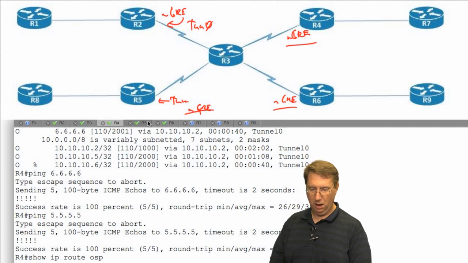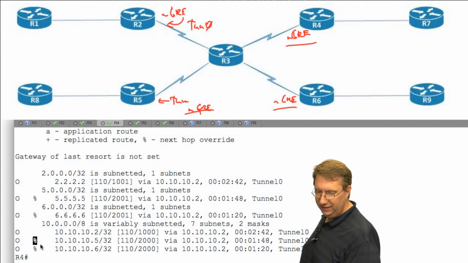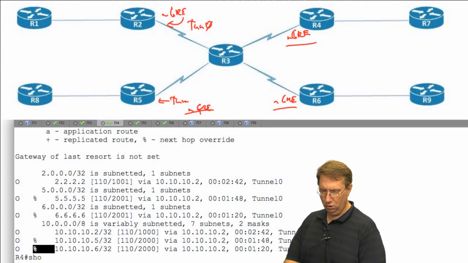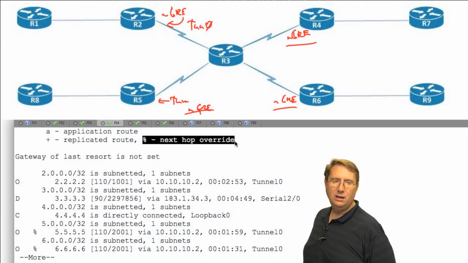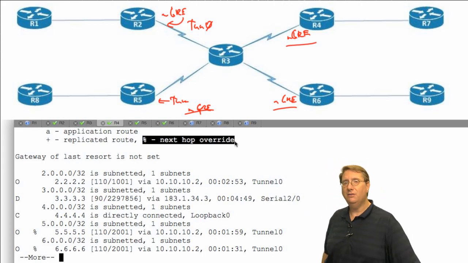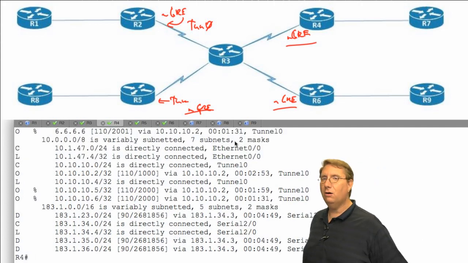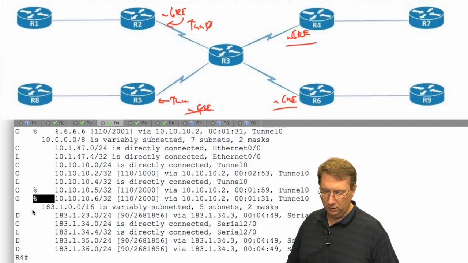Show IP route OSPF. Notice what we see in the routing table right now. Notice we have these percentage symbols. Never saw those before. So let's take a look at show IP route. Notice it says the percent sign tells me that we're going to employ next hop override. Now these entries in my routing table are where we're being told by the next hop server that we want to use the best or most optimized route. So don't lose sight of these. A lot of people freak out when they see these.